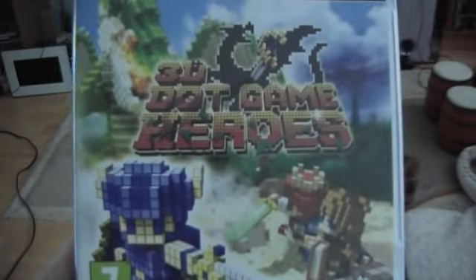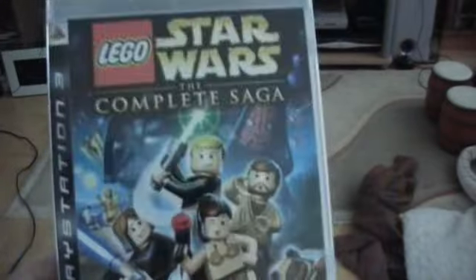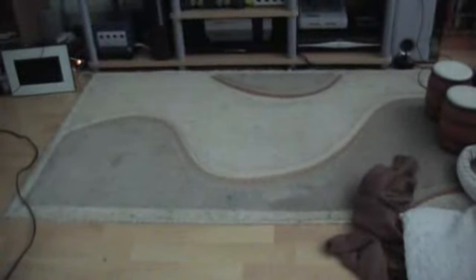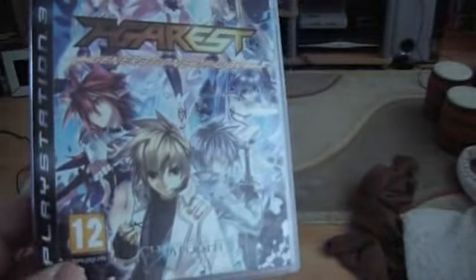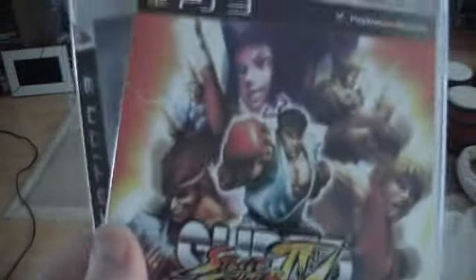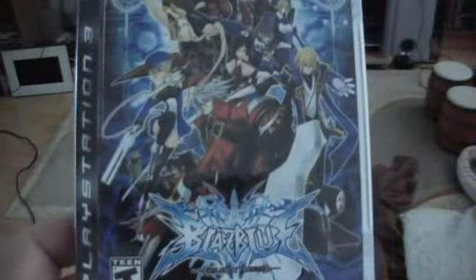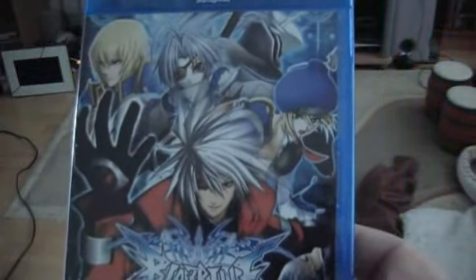And 3D Game Heroes — it's a really great classic-style, original Zelda-style RPG game where you get to create your own character and play it. Brilliant. I've got Lego Star Wars: The Complete Saga, that's the PAL version, as well as Transformers: Revenge of the Fallen, which is based on the second Transformers movie. I've also got Agris: Generation of War, which is a fun little RPG game. Then I've got Street Fighter 4 and Super Street Fighter 4 — I really enjoy these games, I still play them a lot and do a lot of online using my arcade stick. Massive Street Fighter fan. And to keep the beat-em-ups going, I've also got BlazBlue, the American version — I got this with the limited edition that came with a making-of disc and also had the soundtrack on there as well.